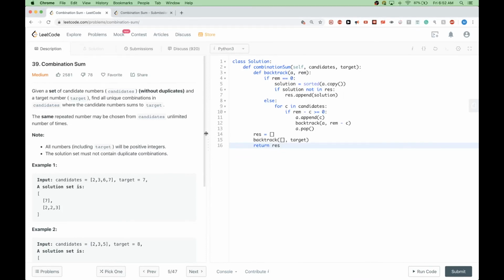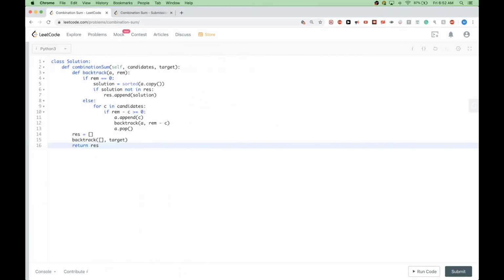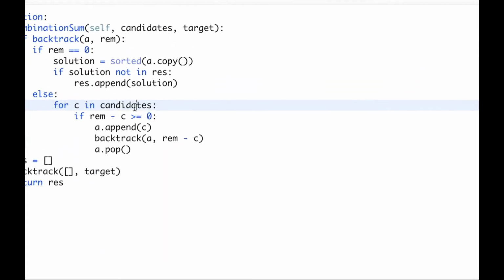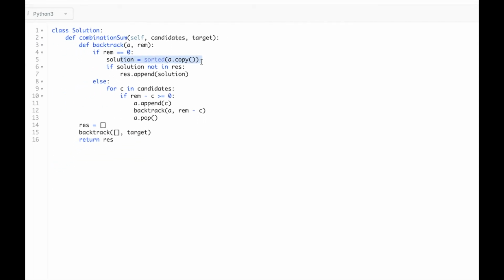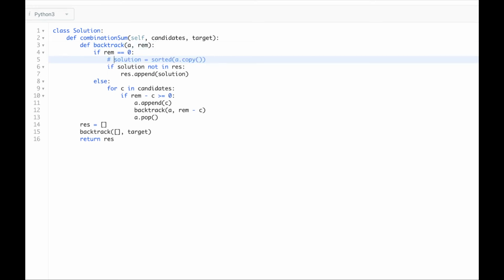Okay, so now what we want to do is try to eliminate this duplicate thing here. Basically, try to eliminate this sorting that we are doing here. That's our goal. So how can we do that? First, let's just see what happens if we just delete that sorted. The problem says we don't want duplicates, and that's why we did the sorting, but let me just show you that it fails, so that we can understand what's missing in order to remove that sort.